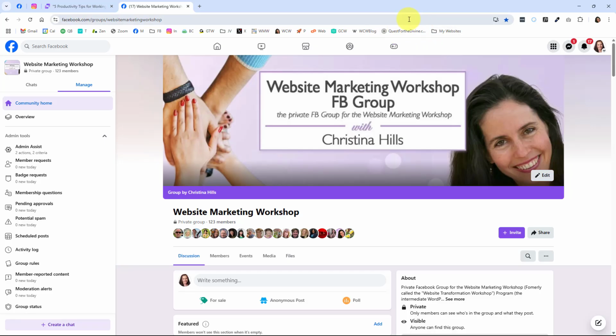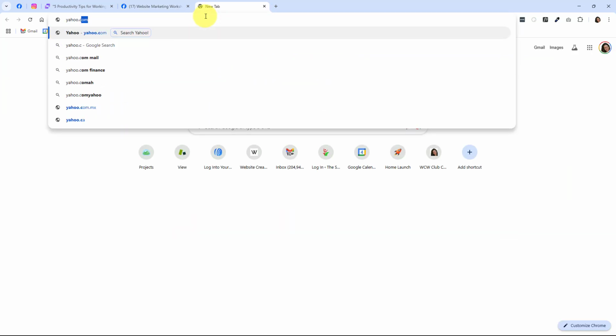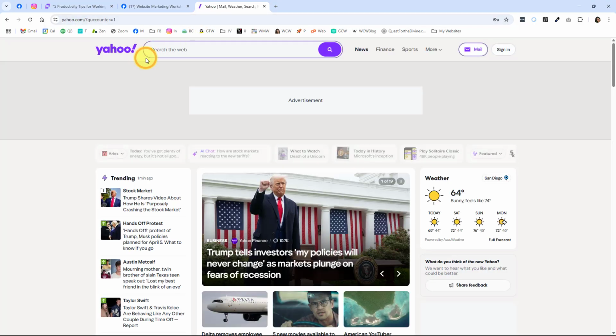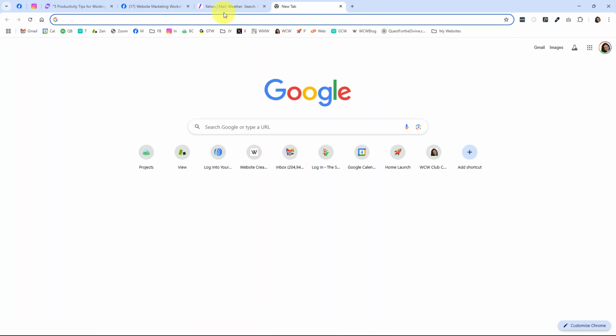So the great thing about bookmarks is you get to decide how you want to organize them, how you want to rearrange them. You just click and drag and move it around, and it's the same for Firefox or Chrome. So what am I teaching? I'm teaching tabbed browsing. So let's say I want to go to yahoo.com, read the news or whatever. So tabbed browsing, you're opening up different tabs, and then bookmarks on your browser.